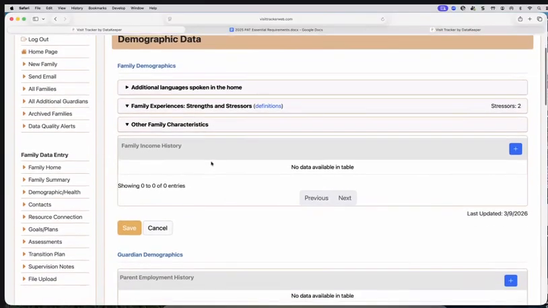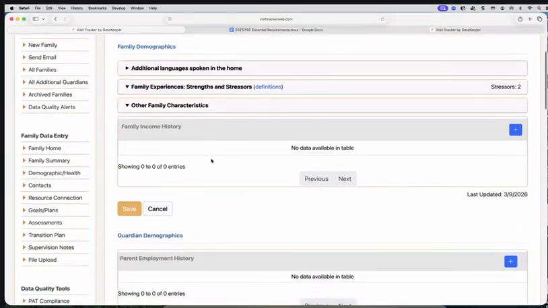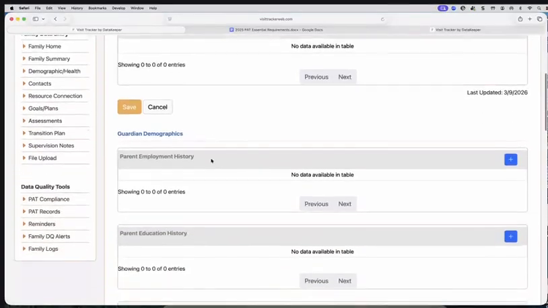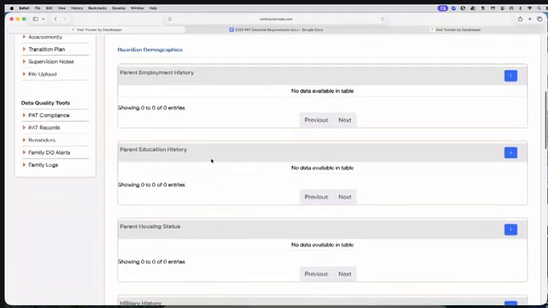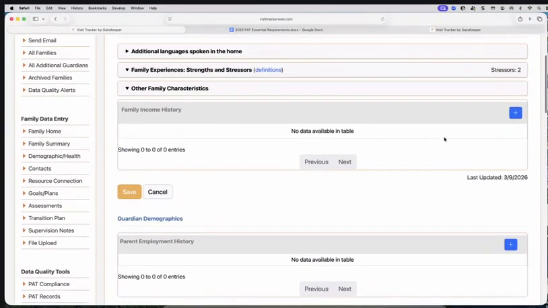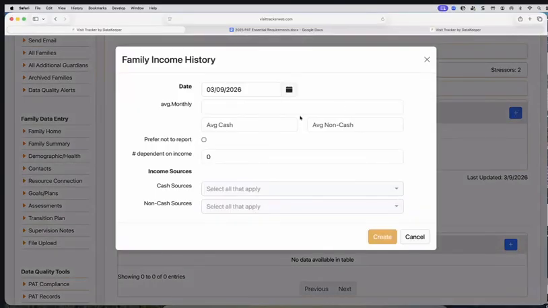And then we have some additional family income, parent employment, parent education, housing, some of these different things. So for these, you have a plus button in the right-hand corner of each table where you can get this information filled in.